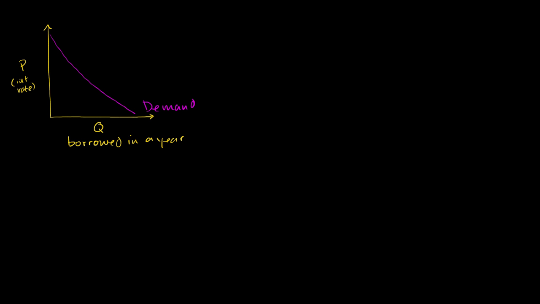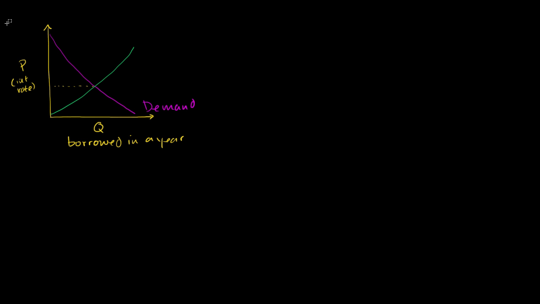And the supply curve, and once again, this is the exact same logic we use with the demand and supply curve for any good or service, for money might look like this. Those first few dollars, someone has a very low opportunity cost of lending it out, so they're willing to lend it out at a very low interest rate. And then every incremental dollar after that, there's higher opportunity costs, and so people will lend it out at a higher and higher rate. And then you have a market equilibrium interest rate.